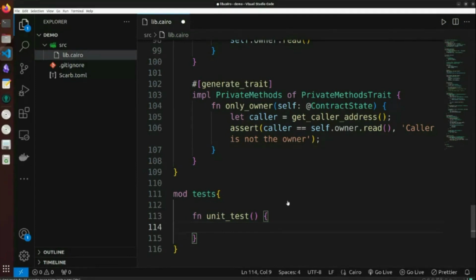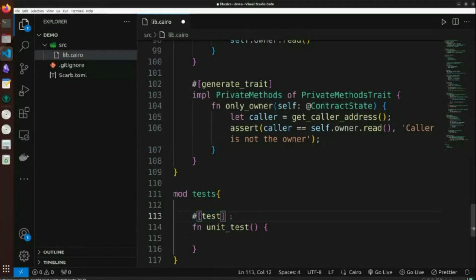Okay, a couple of things. Before you start writing a test, each test function has to have the attribute test. This is what you need to have it defined.